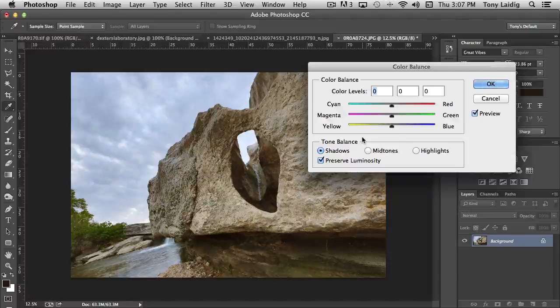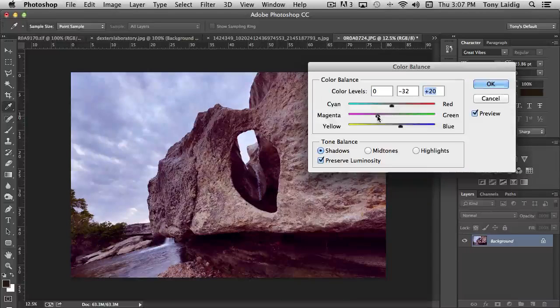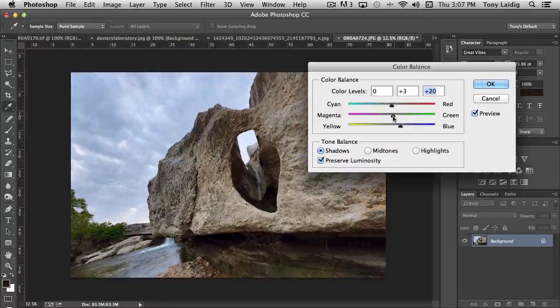If I click shadow, you'll notice that I have cyan, magenta, yellow, red, green, and blue. And the more I move the slider to the left, the more yellow is introduced into the shadow area. If I move it to the right, the more blue is introduced to the shadow area. Same with the magenta versus the green, cyan versus red. So you can get very specific with these.